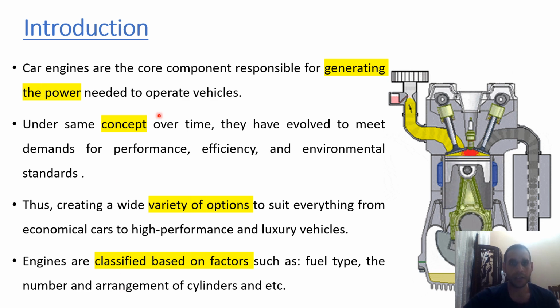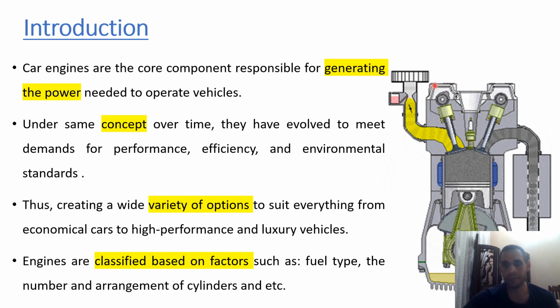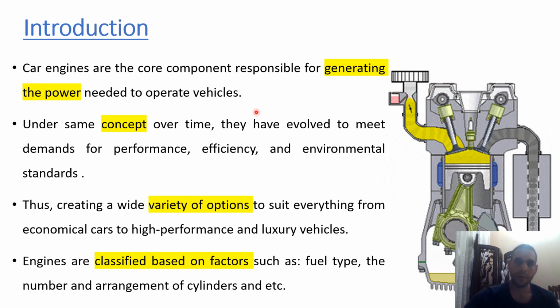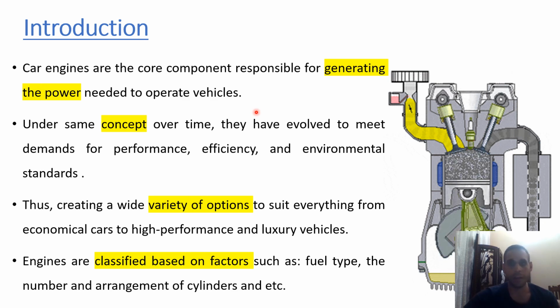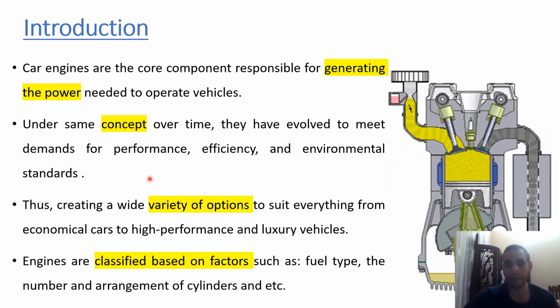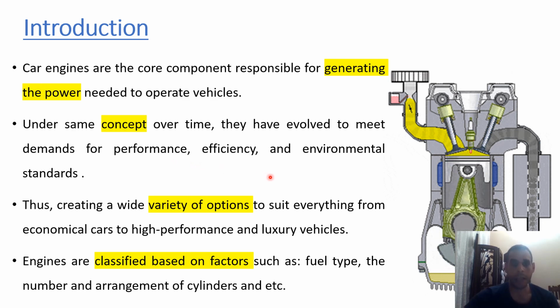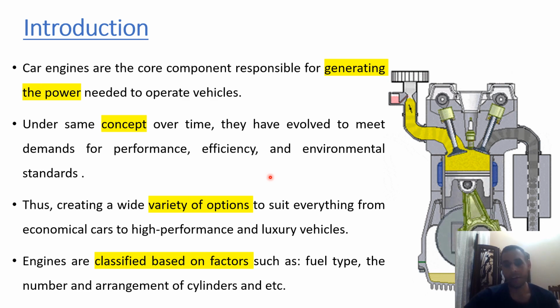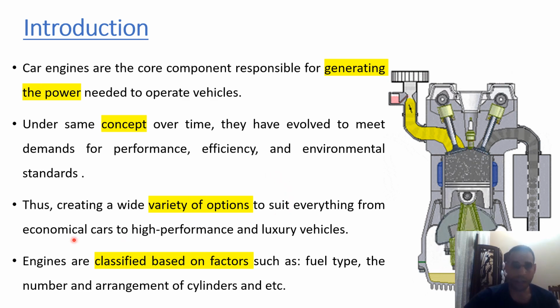In the introduction section, the main output parameter is power, as we can see here in this illustrative figure. This power is used to develop the transportation section or maybe the production of electrical power and so on. This concept is the balance between demand for performance, efficiency, and environmental standards. In other words, the environmental standards are the emission levels. Therefore, we have a variety of options which suit each and every single application in our life.